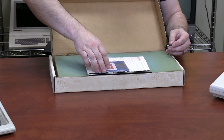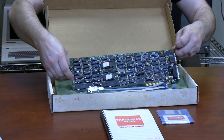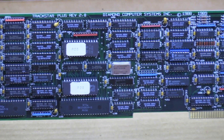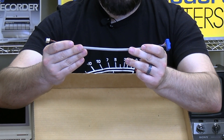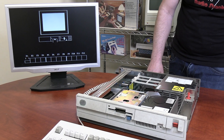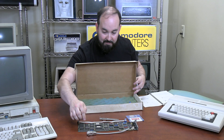Let's take a look at what's inside the box. First and foremost, we've got the actual software program itself on floppy disk — I hope this disk reads because it's the only copy we have. We've got the TrackStar Plus user's manual, the card itself, which is really just a standard ISA card for a PC. Essentially, this isn't just an emulator — this is an actual Apple IIe on a board that goes into the computer. There's a header cable, a bracket that attaches to a card slot on the back of the machine, and another cable that may accommodate differences between the Model 25 and Model 30. The main difference is that the Model 25 had a monitor built in as an all-in-one, whereas the PS2 Model 30 had a separate monitor and PC. For the Model 30, it requires the board itself, the joystick adapter cable, the bracket for the Apple joystick port, and the video adapter cable, which was already plugged into the card.